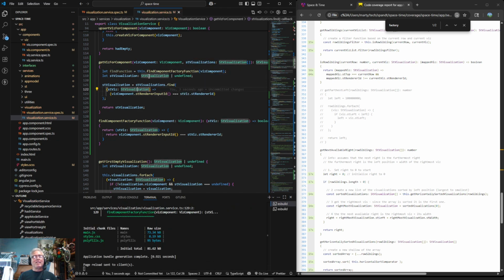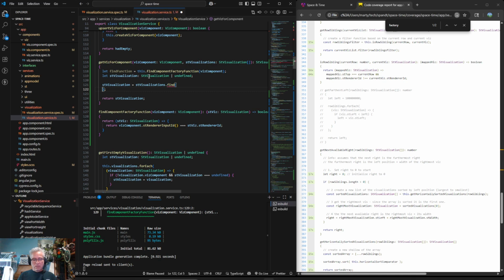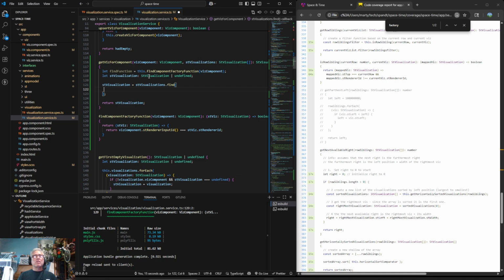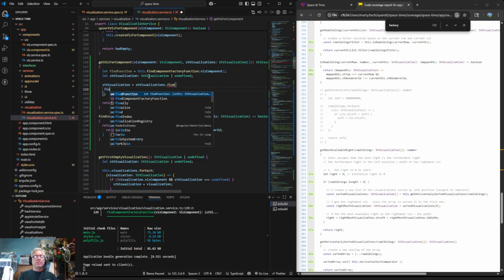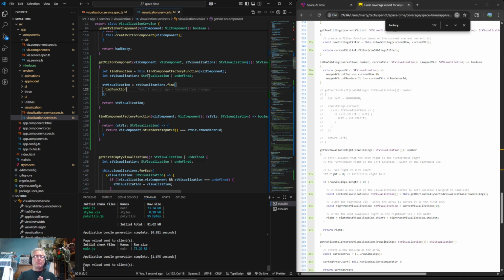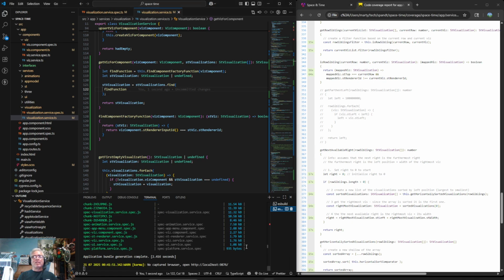Okay, now I want to give it this, and I want to call it a find function. And what this is used for is in delete. When I want to test this, what's bizarre again is that it's not actually rerunning the test for some reason, even though I changed the way the code works.